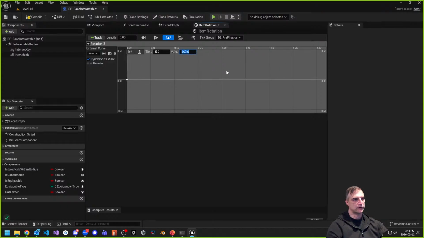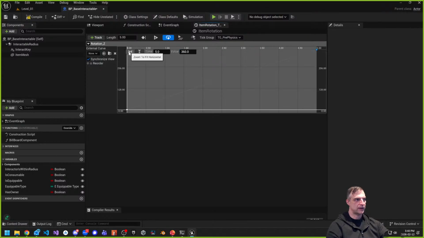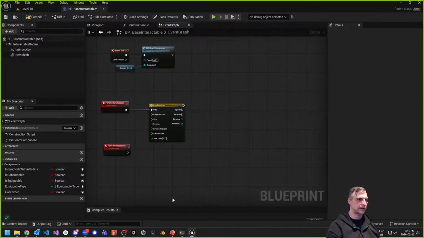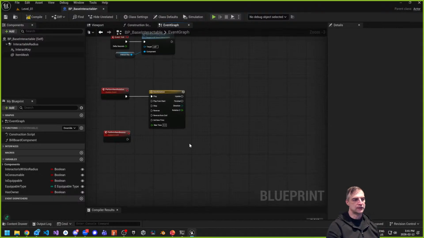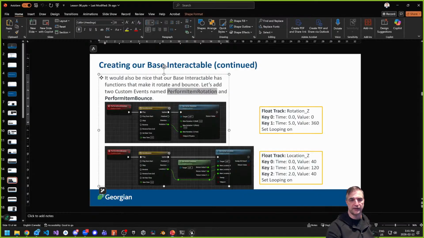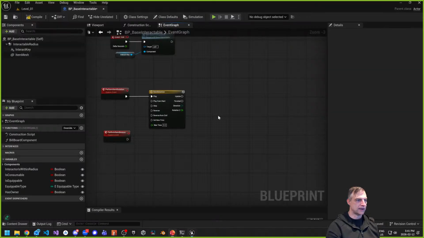When I go from 0 to 360, you can see it's just a linear kind of rotation. Remember that 360 is 0, just the other side of 0. So even if it just keeps going back and forth, it's kind of rotating forever. It's a better way of rotating, like I said before, than using a tick function to do that. We don't want to use a tick function. So that's one.